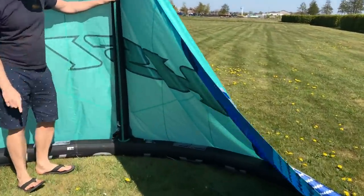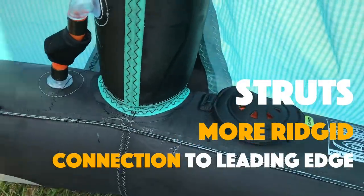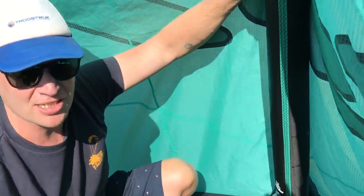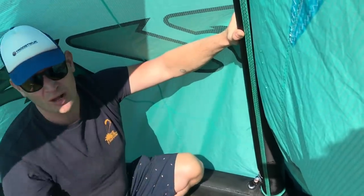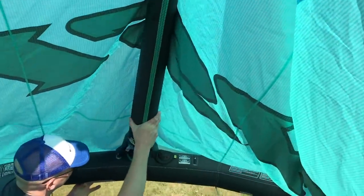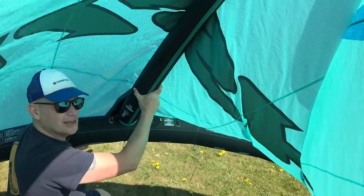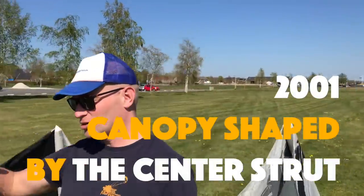A big difference is the way they construct the struts and how they connect the struts to the leading edge. It looks a lot sturdier, and you probably get a more rigid frame doing it this way. From their internal octopus system: normally Naish had a one pump system, their octopus system. When it was working, it was always really great. But when it wasn't working, or you had a leaky strut, then your whole kite would deflate, because it had one-way valves in the system. So now they have something they call the luff strut, a flex shape and subtle support adaptive performance. With the 2001, you can see they really use the shape of the strut to shape the top side of the kite.